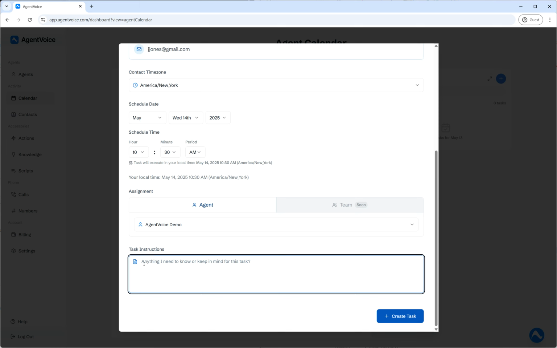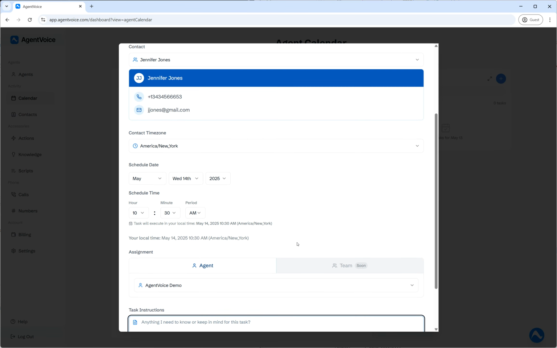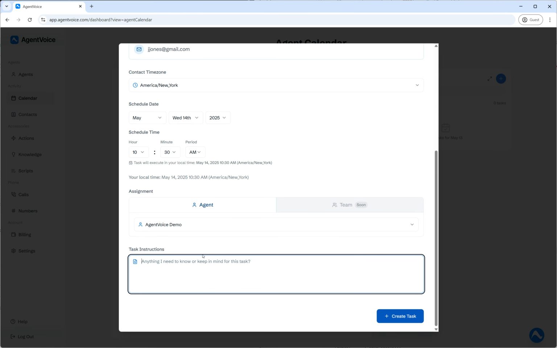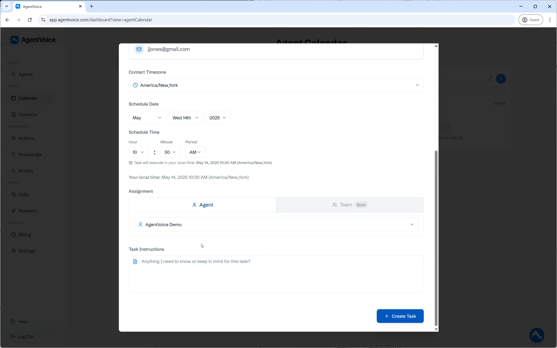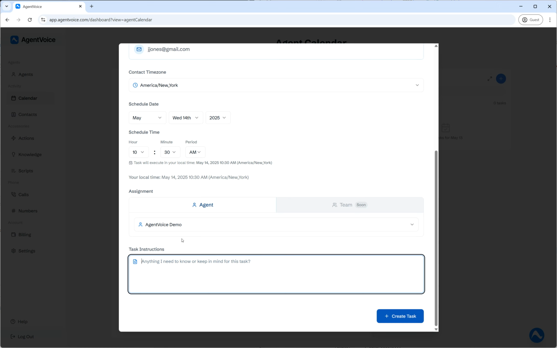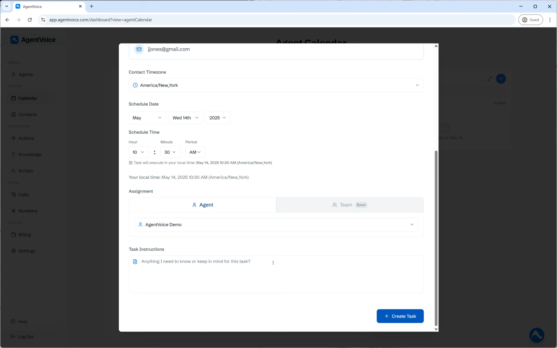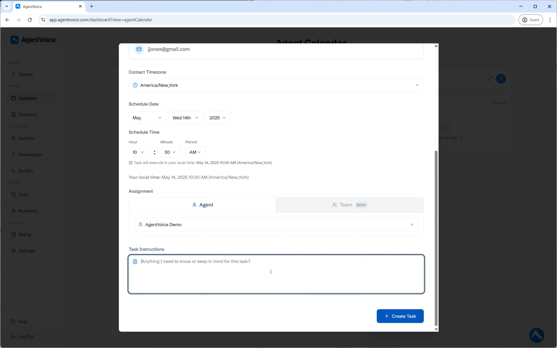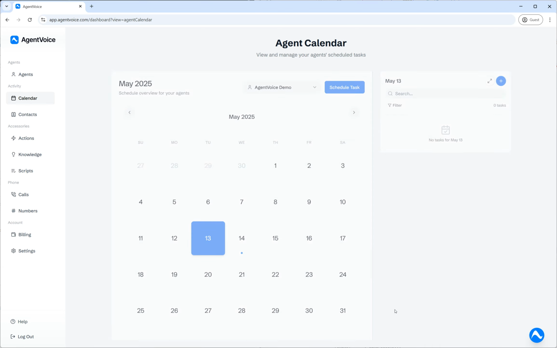But if you're doing this manually, then you'll want to type in what this task is for, if it's relevant, if your agent's not already configured to follow a very specific process. And this specific task is relevant to something that you need to specify in here, and the agent isn't already prepared for it, wouldn't know. So you can leave this blank, but if this is for a very specific reason, then you can fill in some additional instructions in here for your agent to follow. So I'm just going to leave this blank for now, and then we'll go ahead and create the task.